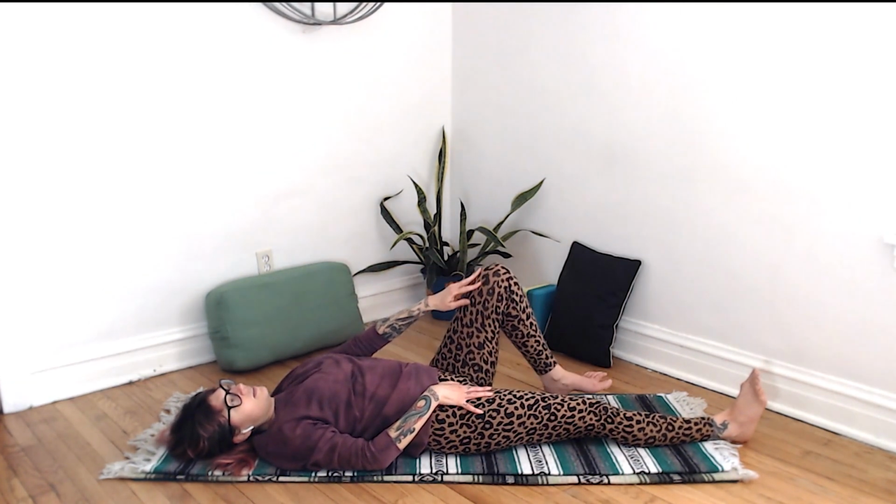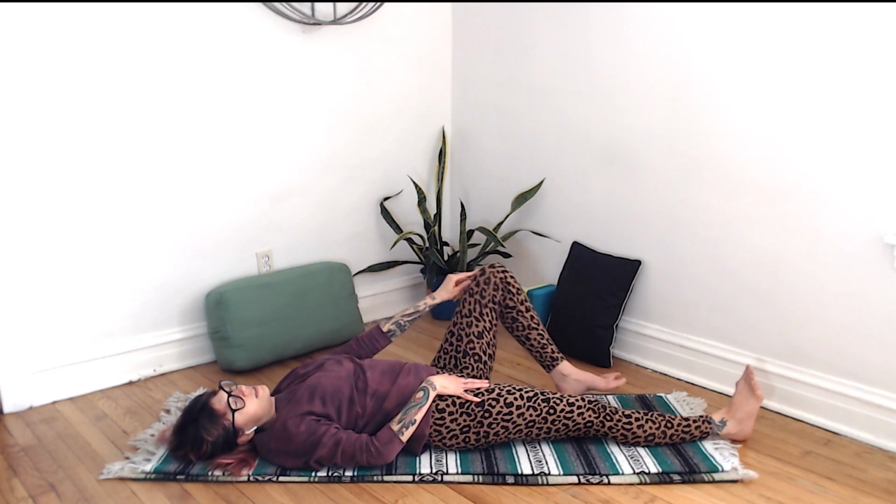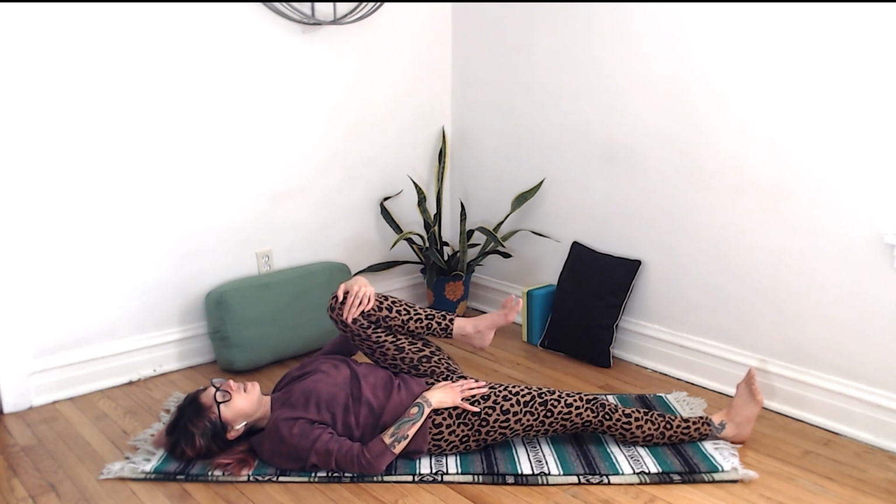You might notice that your right hip is really trying to come up and join in this movement party. Can you invite it to stay stable on the floor? Maybe that means taking slightly smaller circles with the left side. And around. And the next time we come through center, let's give that knee a little squeeze, give that leg a squeeze in. And then we'll go back in the other direction. So again, I invite you to notice if this side feels more or less kind of natural to go in this direction. It feels like it takes more or less effort.